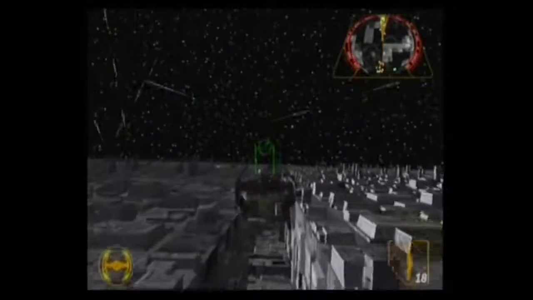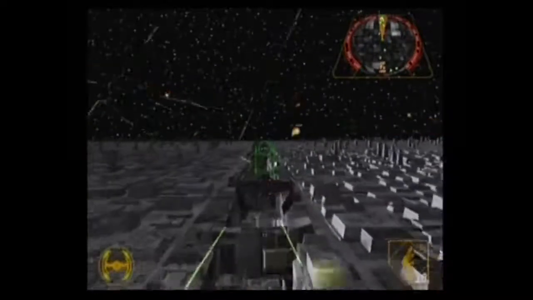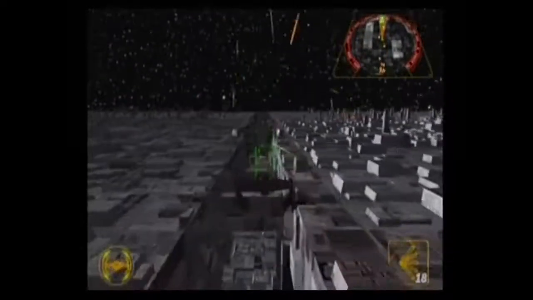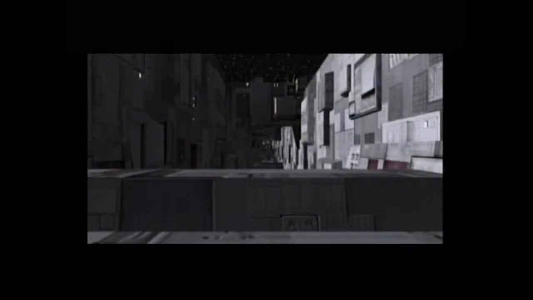So yeah, the map is the same, it's just that we're able to fly out of it, so it looks a bit different. And basically all you gotta do is prevent the Y-Wings and whatnot from winning.